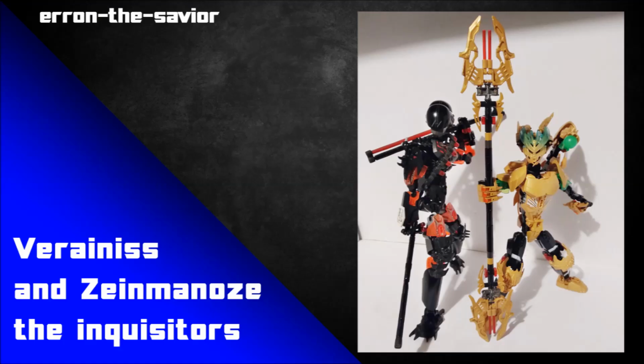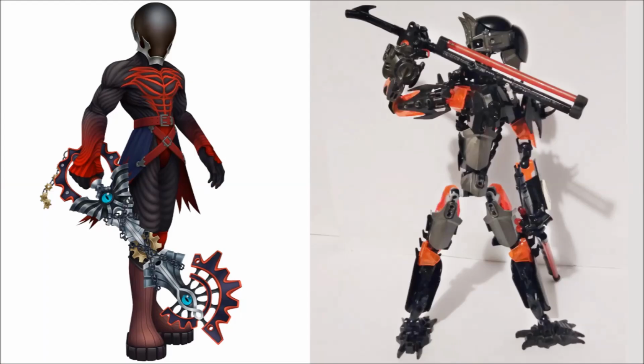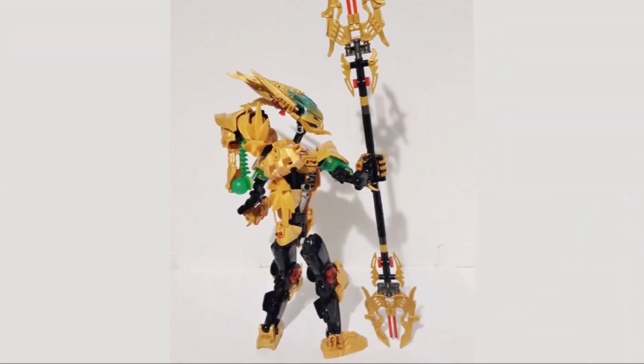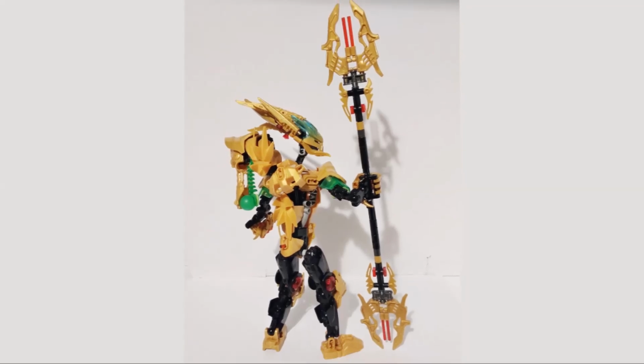This next MOC is Zoranius and Zein, the Inquisitors, and this was built by Aaron the Savior. So some interesting inspiration for these characters. You can see that this one here was inspired by a Kingdom Hearts character, which you can certainly see from the helmet and the color scheme, and then a Sonic character inspired the other one, which I guess was mainly the unique headdress there, which I do like on this MOC here, having this Kimu mask and then just spamming all these blades on the top of it like he has a sort of crown of sorts.